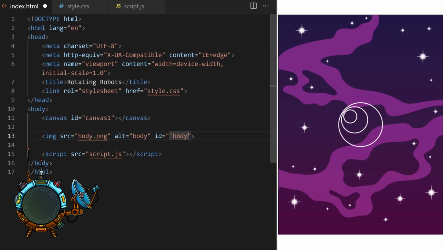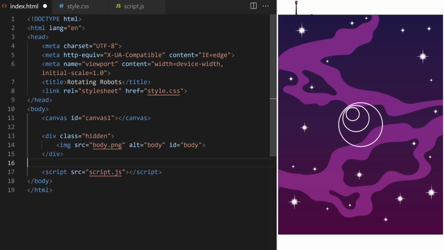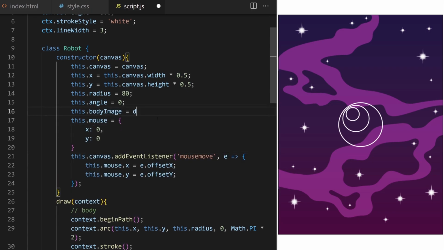Source will be body.png, alt is body, and ID will be body as well. I don't want to draw that image element, I just want to load the image in memory so that I can draw it with JavaScript on canvas a bit later. I create a div with a class of hidden. I set hidden to display none, so all images I put inside will be hidden automatically.